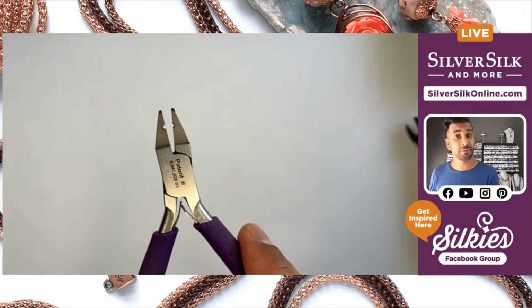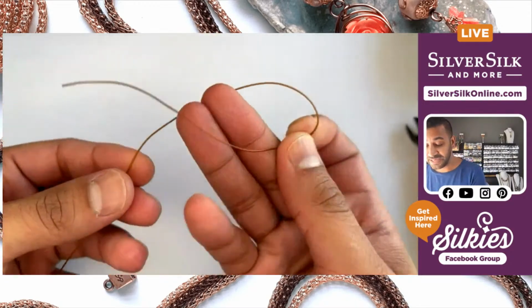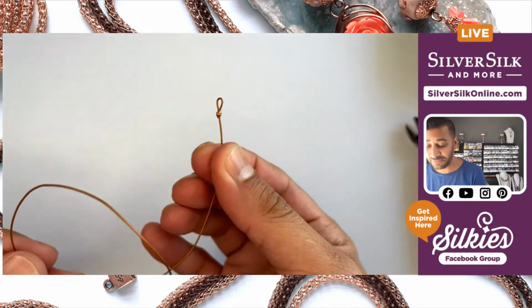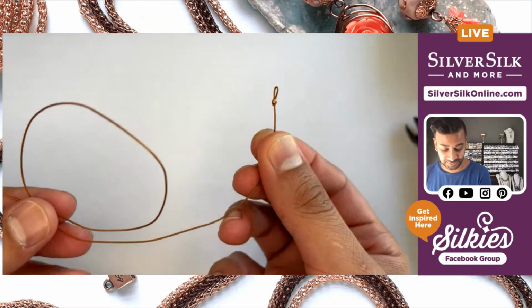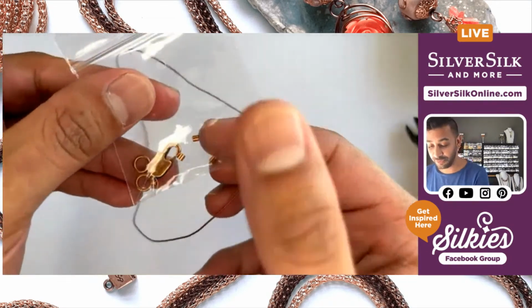So let's get into our materials. I have some beading wire. This is medium Softflex beading wire in copper. I went ahead and crimped one end. I'm going to show you how to do a crimp on the other end, and we're going to be using our magical crimpers. The crimps that I've used are actually 2mm crimps.